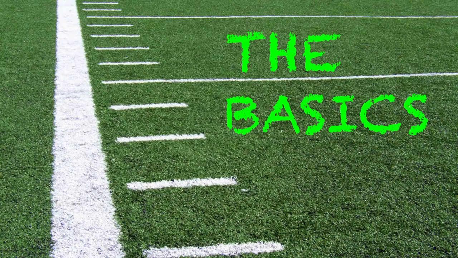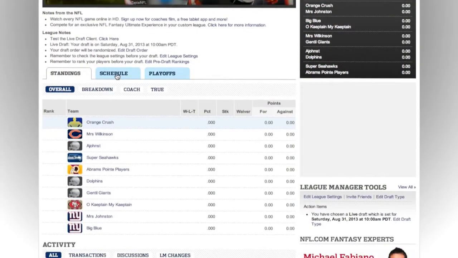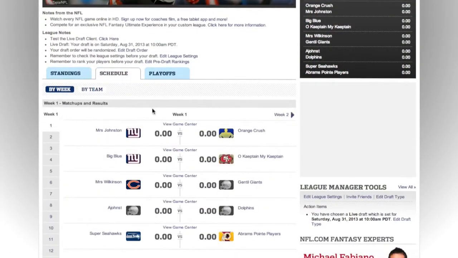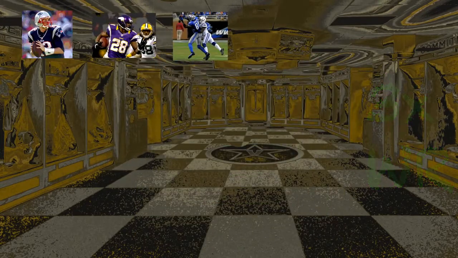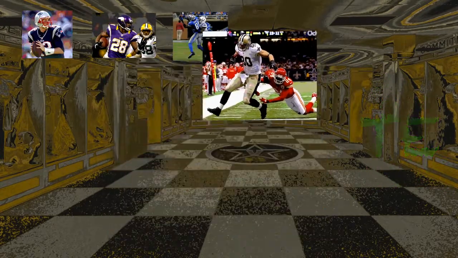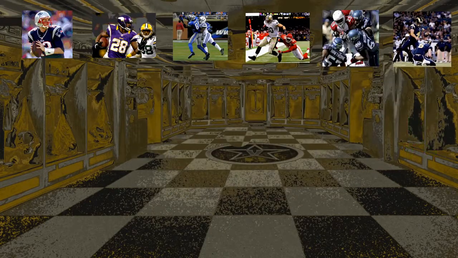The basics. A fantasy football league. Usually there's about 10 or 12 teams. Each of them has an owner, like you. A standard team starting lineup is usually made up of 1 quarterback, 2 running backs, 3 wide receivers, 1 tight end, 1 team defense, a flex position, which can usually be a running back, wide receiver, or a tight end, and a kicker.